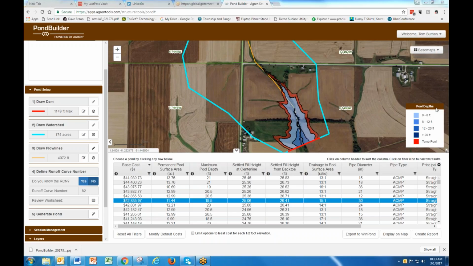The other thing in Waterway Builder, if you just think of it as a ditch builder, if you will, you can get a machine control file. So if dozer operators or excavator operators have machine control, you can get a file that plugs into their controller, and instead of going out and staking the channel or the ditch or the grass waterway, they can just use their machine control to build it. There are a lot of options available.